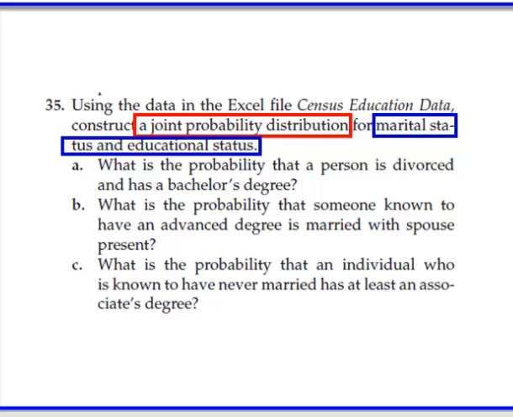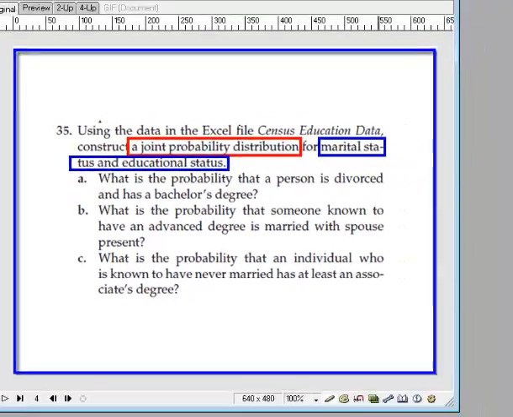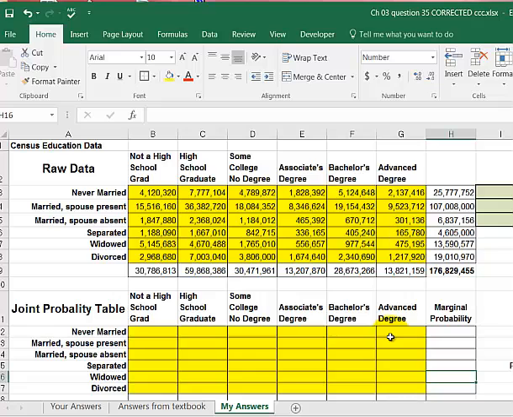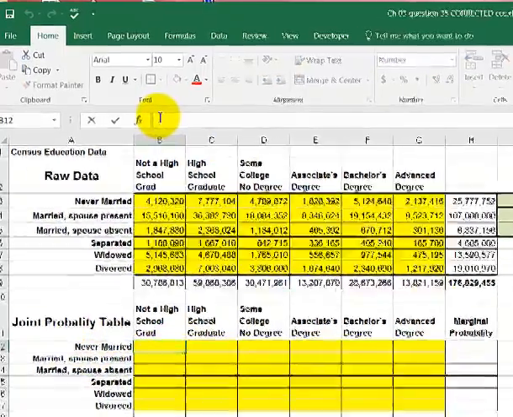So we're going to switch over to the Excel spreadsheet. You'll see that I have all the raw data here. I deleted everything else. I just kept the school column heads and the marriage status row heads. The first thing we're going to do is make a joint probability table from this data down here. So this first square, whether they did not graduate high school and were never married, that's simply going to go up to the function bar. We're going to hit equal.